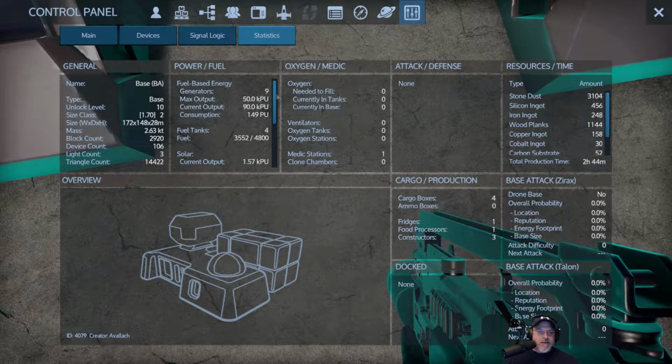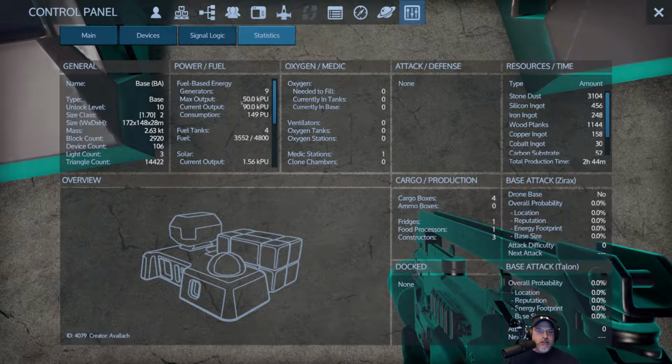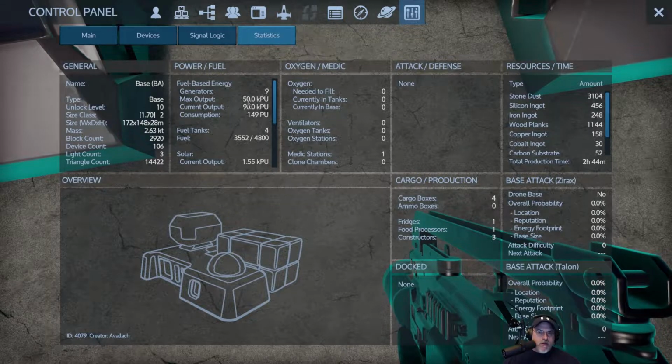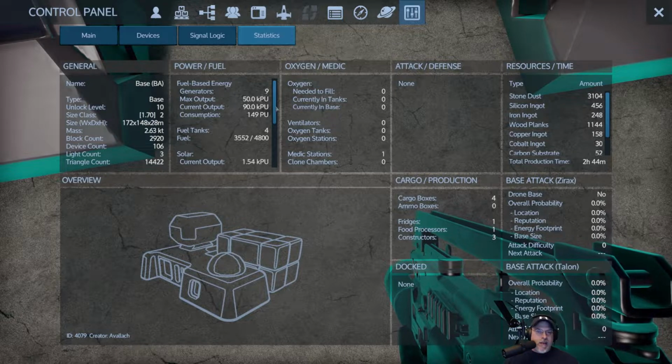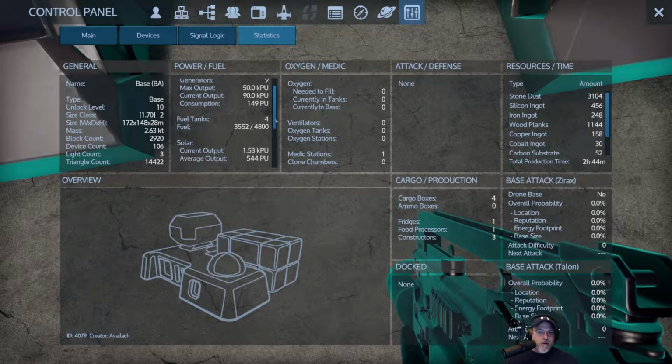Anyway, here's the stats if you're interested. We've got a max output of 50. Well, that's just the generator. I did put a T1 generator in because we're going to keep building this base and it's going to get bigger. We probably didn't need to, but I did anyways because I can. So we got that, and then we have 90 in total when you add in the capacitors as well. Currently, 159 power unit consumption.